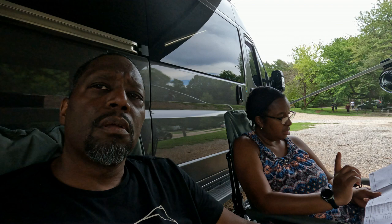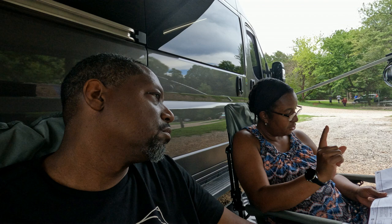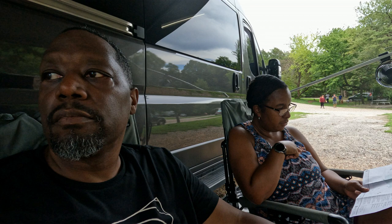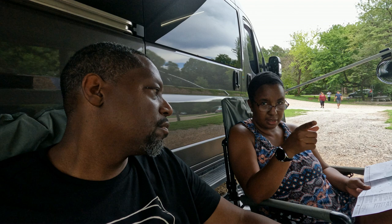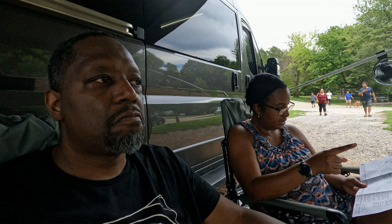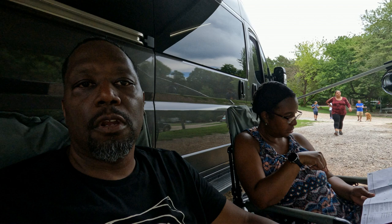three walking trails. So I think that we're going to try to do the Gnarly Root Trail tonight, which is 1.5 miles. There's an Armadillo Trail, which is 1.5, and a Bois d'Arc Trail, which is 2.5, but that's on the other side of the lake. So I think we're going to stick with the one that's close by us. It's really nice this evening because it's overcast, so I think we can make it. We can do it. Yep, and it's not too humid.